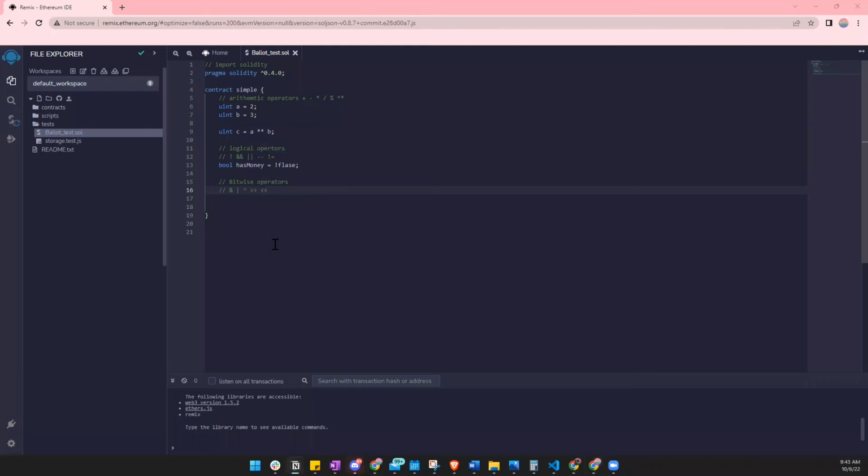So these are the most common operators that we're going to use with Solidity. Feel free to go deeper into them. If you're unsure or don't understand some of them, it's okay if you don't have the understanding yet. You can take a look at the documentation, or we can experiment with them in code. I think the best way to learn is to experiment on your own with code. I'm going to give you the basics of the syntax of Solidity, show you how to set up a contract, and then you can plug and play as you see fit on a contract that you want to code. Okay, so let's move on.